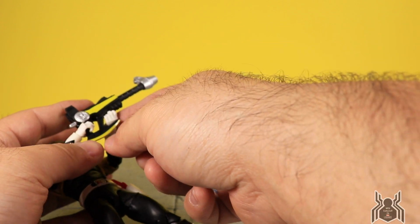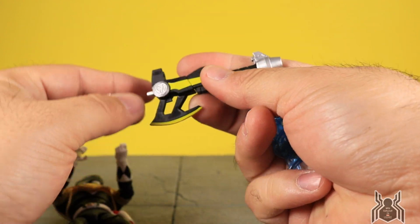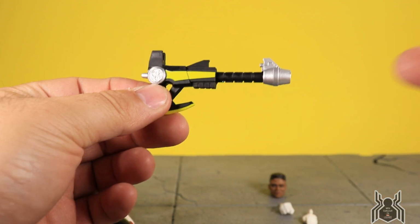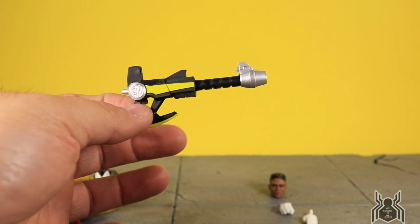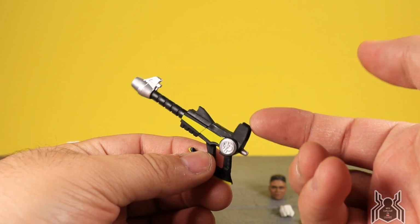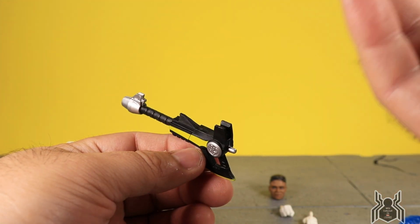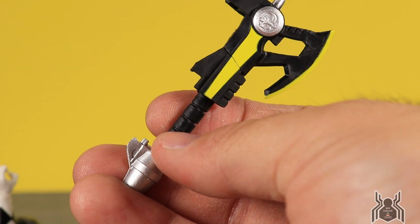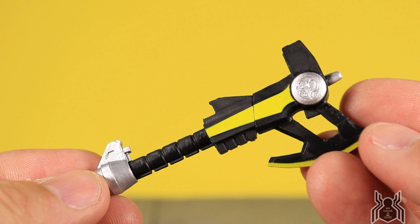So the blaster comes out of the axe cannon, or whatever it's called, the power cannon. I just remember it being the axe. This is the same one from the San Diego Comic-Con 2-pack with the Red Ranger and the Gold Ranger, where all the different weapon pieces come together for the Power Blaster, Mega Blaster, whatever it's called. It is pretty cool. We'll take a quick, closer look at this axe, and it does look very good.